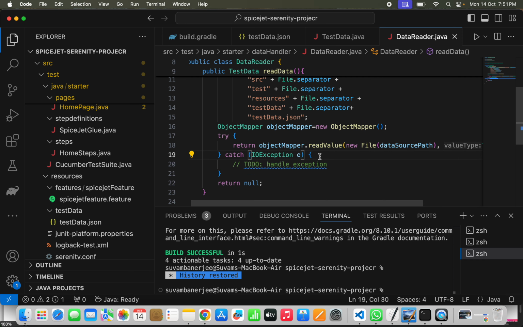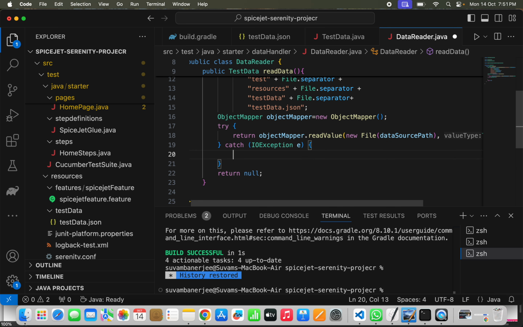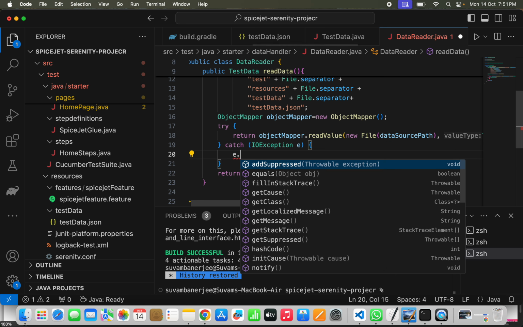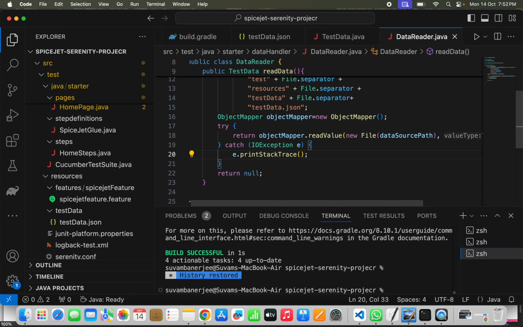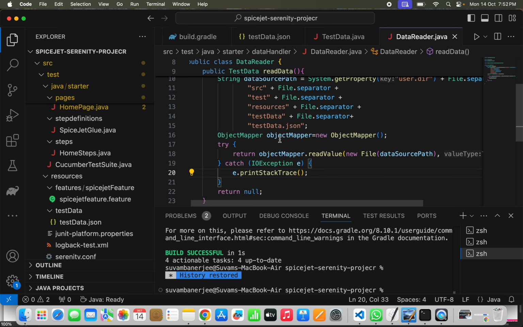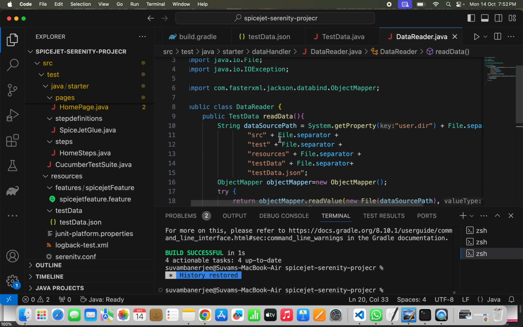So if IO exception fails, let's say e dot print stack trace, or we can put some log value. Done.